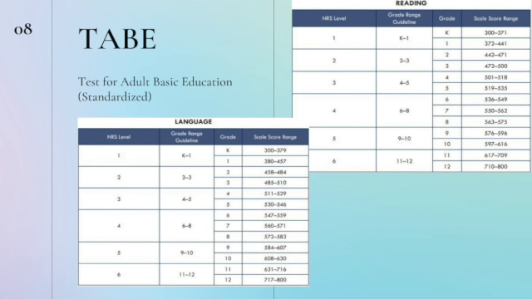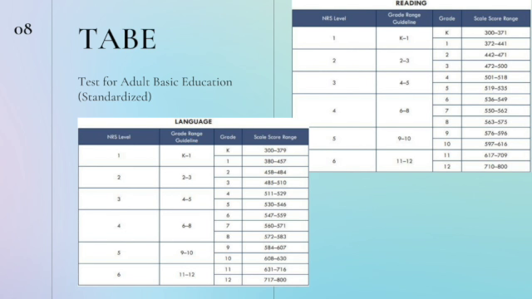First of all, we have TABE. We are required by the state to test all students using the Test for Adult Basic Education, or TABE. And this is a standardized test that gives a general perspective of your student's level. Because standardized tests can be anxiety-provoking, and the TABE doesn't really focus on adult literacy, you should see this assessment as a necessary but blunt instrument, and it should only be your starting point.